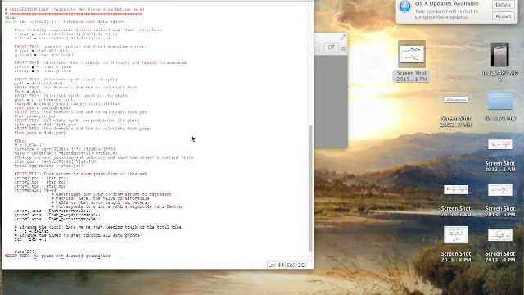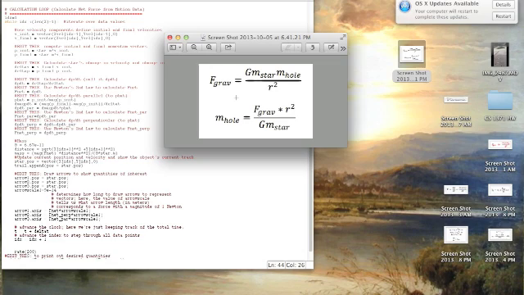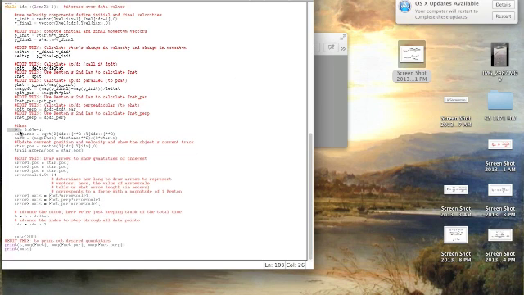Now that we have the net force on the star, we can find the mass of the black hole by using Newton's law of universal gravitation, which is as follows. Newton's law of universal gravitation states that the force due to gravity is equal to the gravitational constant G times the mass of the star times the mass of the black hole over the radius between the two squared. In order to find the black hole, I plugged into Python that the mass of the black hole is equal to the force due to gravity, or the net force that we found earlier, times the radius squared over the gravitational constant times the mass of the star, which you can see right here in my equation.